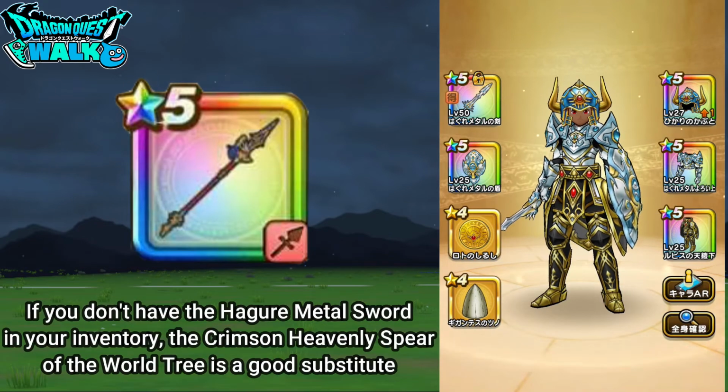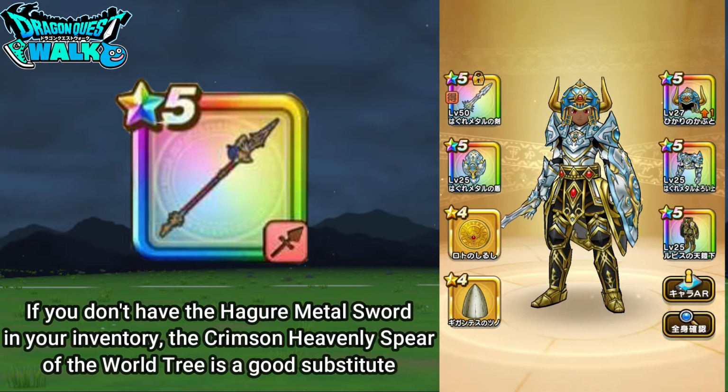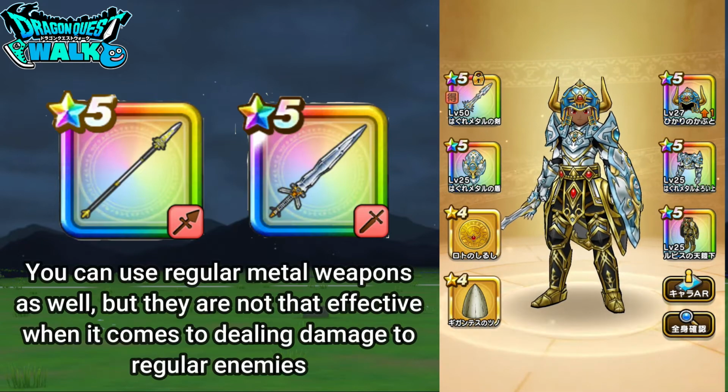If you don't have this in your inventory, it doesn't matter too much. You can also get the Crimson Spear, which does work too. If you just have regular metal weapons, that could work. But this is going to be the most effective weapon if you're going to do a battle for leveling.